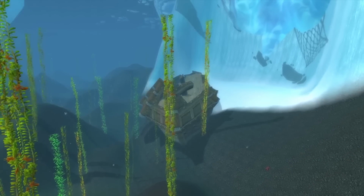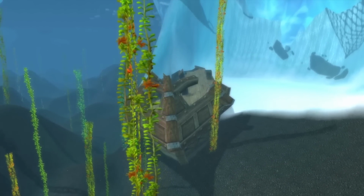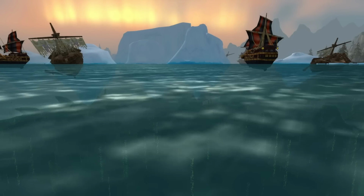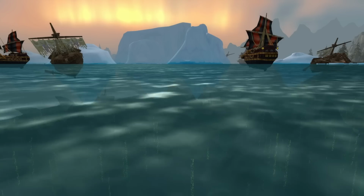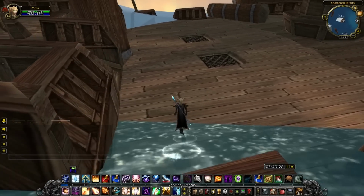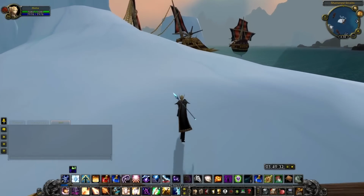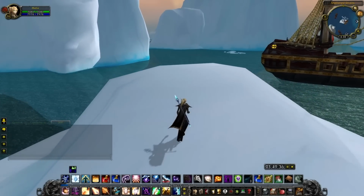just beneath the dock at the Tuskarr town of Kamagwa. The frigid waters below the shattered straits are a goldmine for shipwrecks, some intact, some not, but all lost to the frozen sea. There's even one caught inside this iceberg, which I found to be rather unique, and from the top you can get a view of almost the entire west coastline.